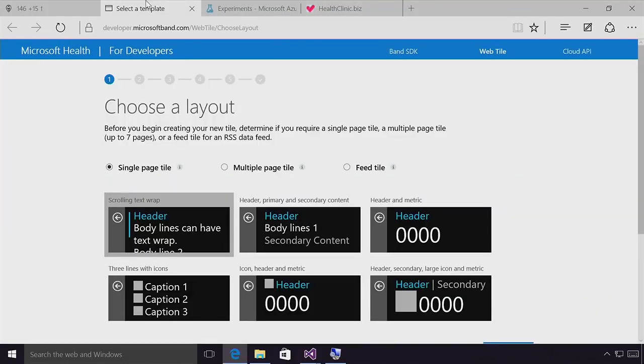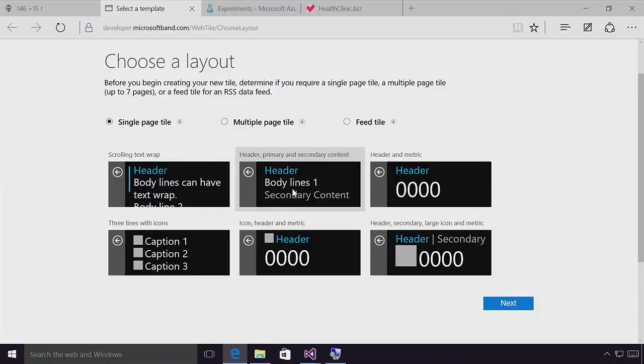Well, it turns out that the band can talk some JavaScript. I can take JavaScript out of the band. This is up at developer.microsoftband.com. You may have a band, you may not be a programmer, but you may have a URL that points to some JavaScript or a blog or some XML, and you want to create a tile. I made one for my blood sugar. So now I've got Night Scout on my system, and I can see my blood sugar right there.